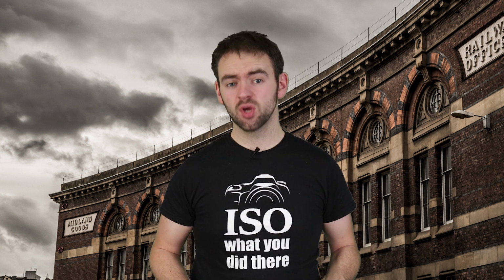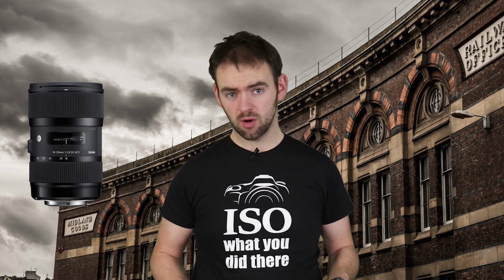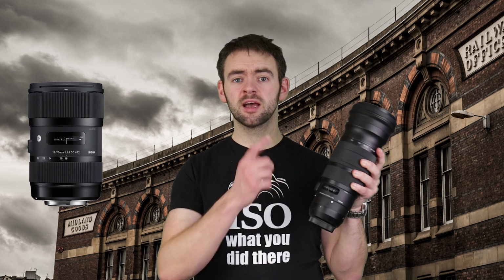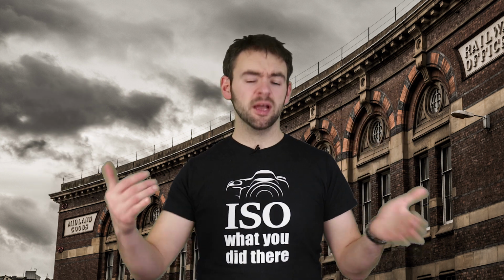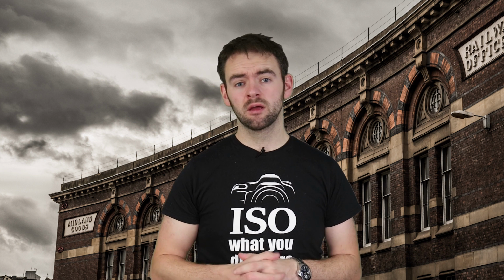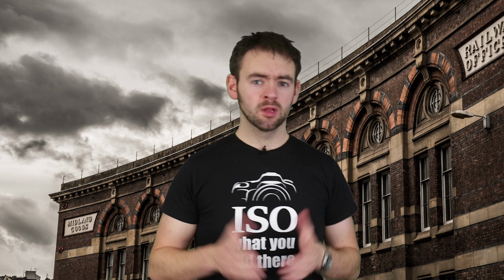They've also released some very noteworthy zoom lenses. We have the 18-35 f1.8 for crop sensors, and then we have the monstrous 120-300mm f2.8. Now, I own 5 of Sigma's lenses, and there's no doubt they are great lenses. And there are rumours that Sigma are working on a 70-200 f2.8. So would I be buying one if they release it? No. Why, might you ask?